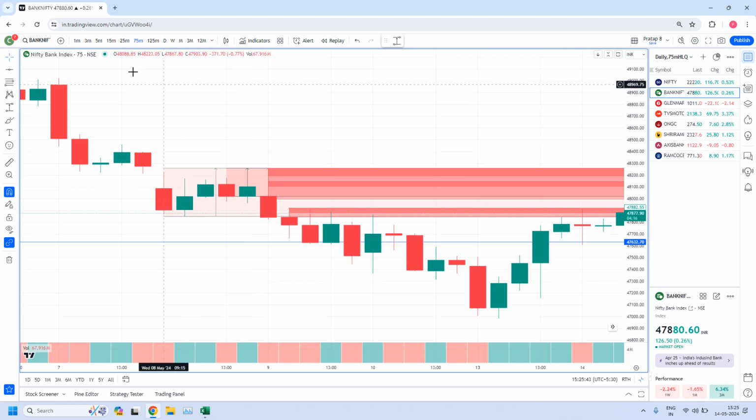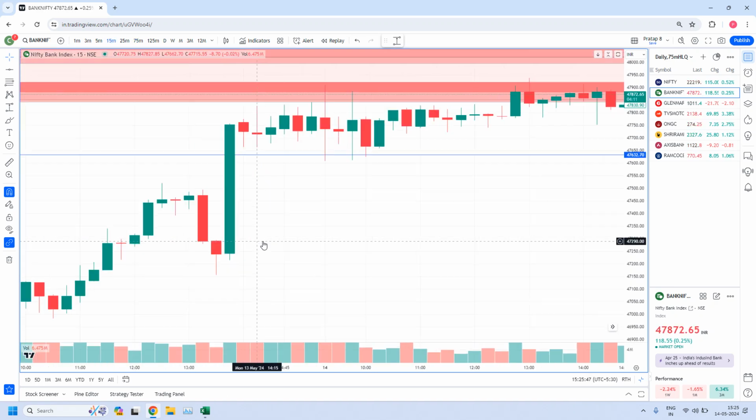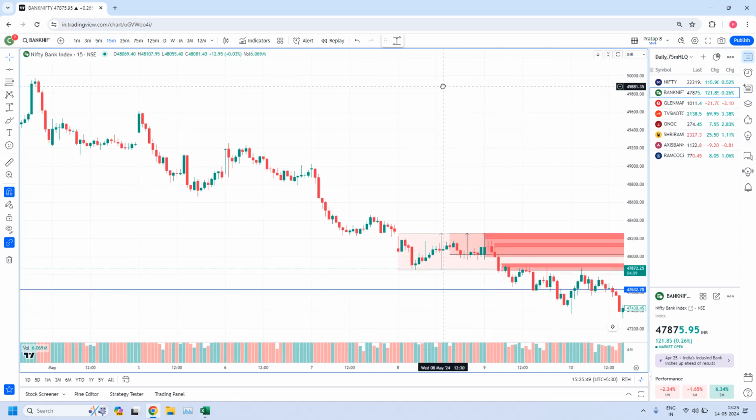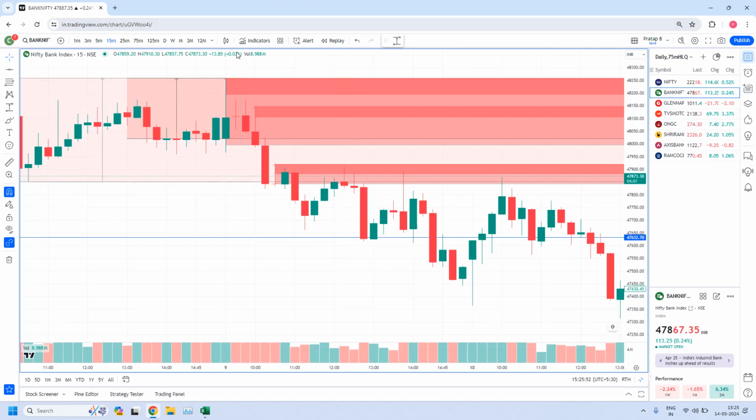Inside this 75, again we have a 15 minute zone. Here you have a rally candle, 3 base candles and a drop candle. This is the 15 minute zone. Apart from that, you are also having one more 15 minute zone, but this is not a fine tuned 15 minute zone. See, drop, 2 base candles and a drop. This is not the fine tuned.